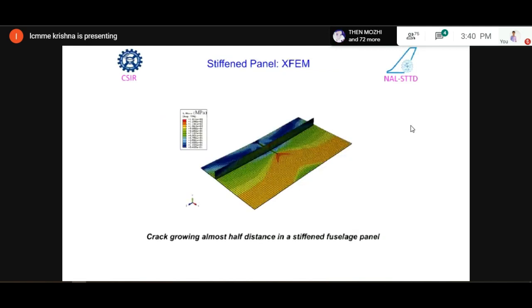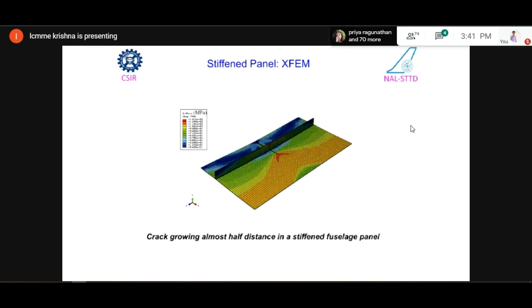So here we are showing the crack growth, how the crack is growing using the extended finite element method, where we can see the crack can grow independent of the mesh elements. It can cross through the elements. So it can go through the stiffener, it can go through the basic plate alone, depending upon our modeling capability. This extended finite element method gives an opportunity to model the crack as it grows. We can visualize the crack growth.